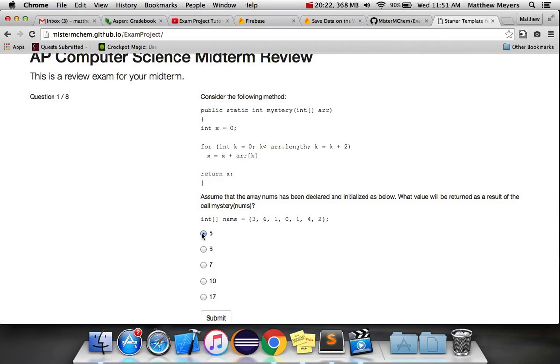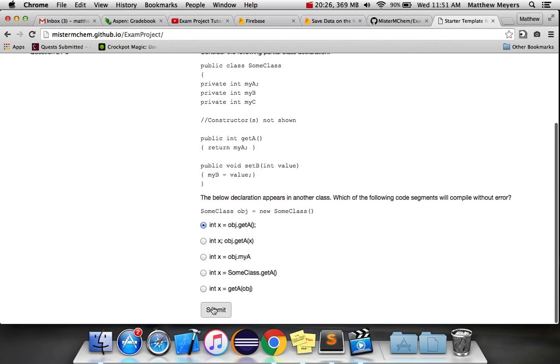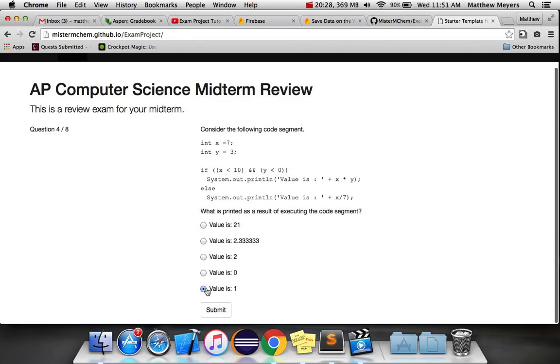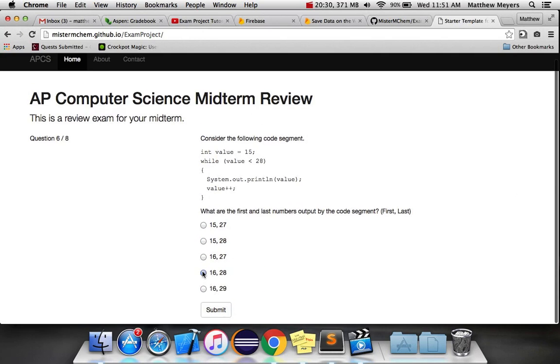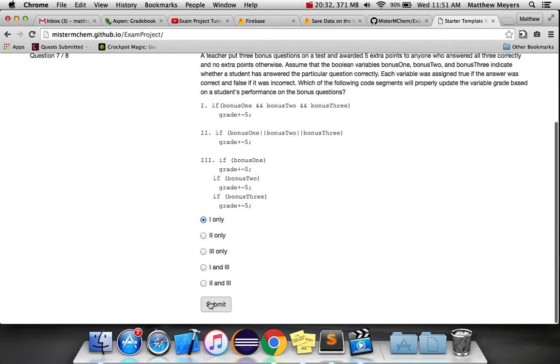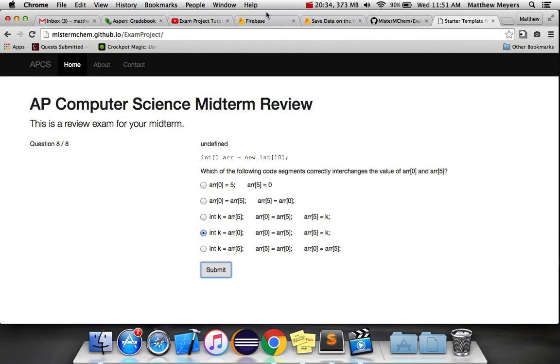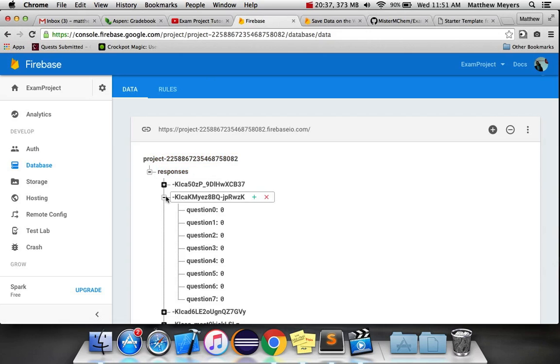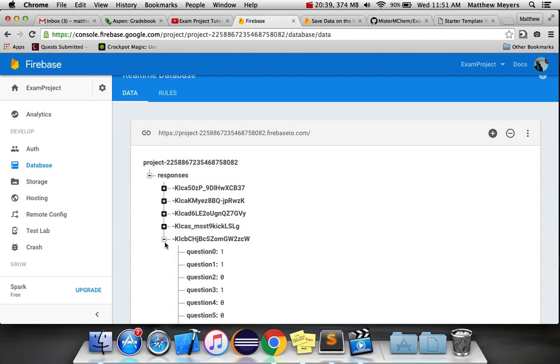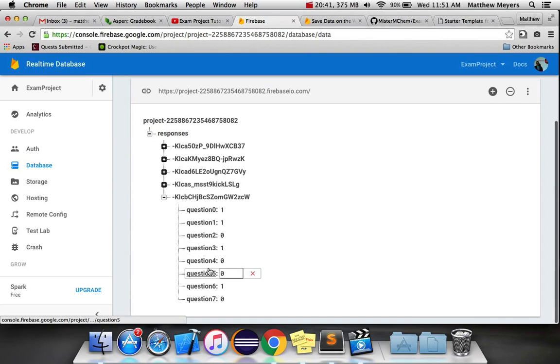So theoretically now, if I do 0, no, this was the right answer, this was the right answer, and then if I get random ones, Firebase should actually show 1s and 0s instead of telling me that I got everything wrong, which would, of course, be miserable. So let's see. Okay, it just added some. There you go, 1s and 0s. Congratulations, we did it. Okay, so that takes care of sending data to Firebase.